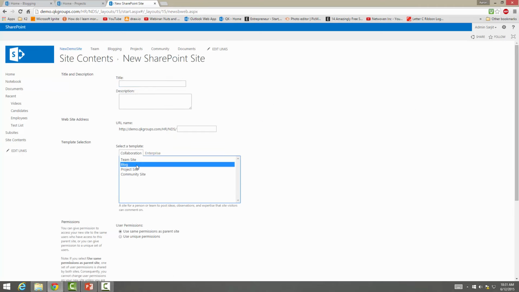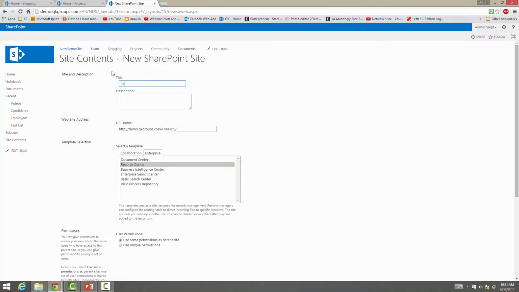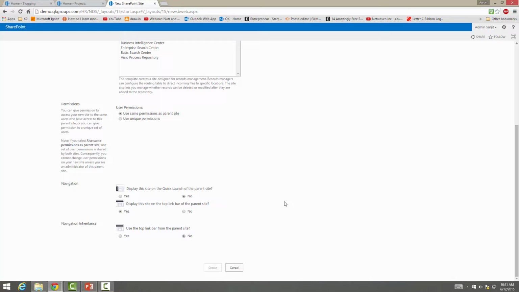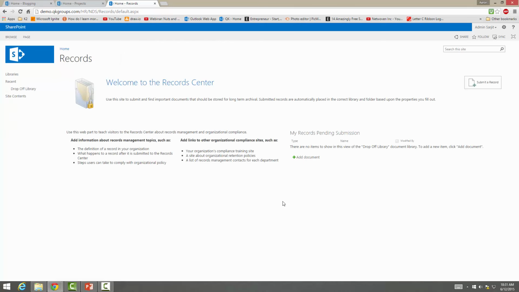Subsite. We have our, no, not blog, record center. Records. So this is for record management, and you can keep track of all your records.